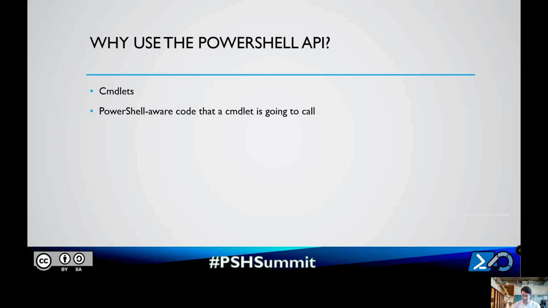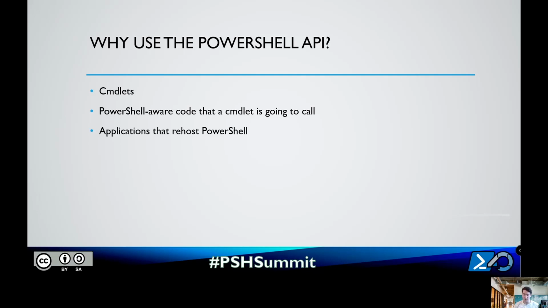Another example I see a lot is when people are writing .NET code that isn't implementing a cmdlet, but is designed to be part of a wider PowerShell module, or is going to be invoked in some way from PowerShell indirectly, and they want to run PowerShell deep within their program. Well, one straightforward way to do that, generally the easiest way, is to use the PowerShell API. It's not always necessarily the right thing to do, but it's often, and it's an important tool to have built.